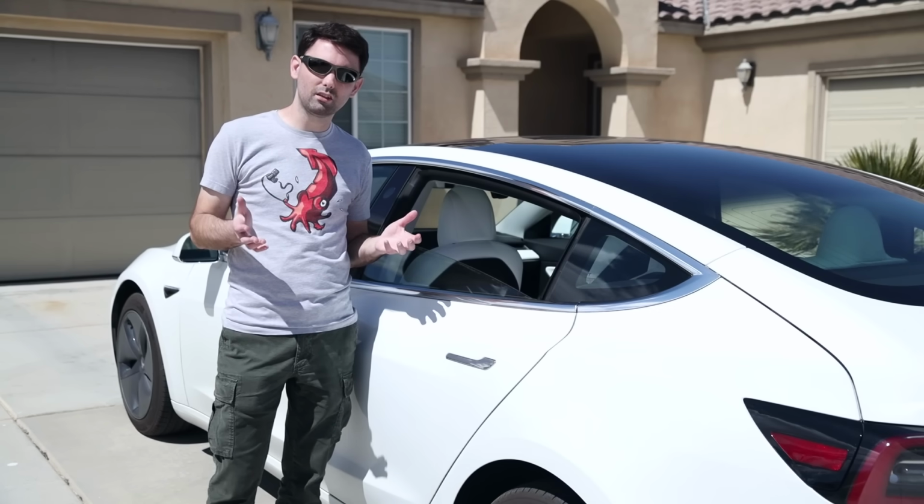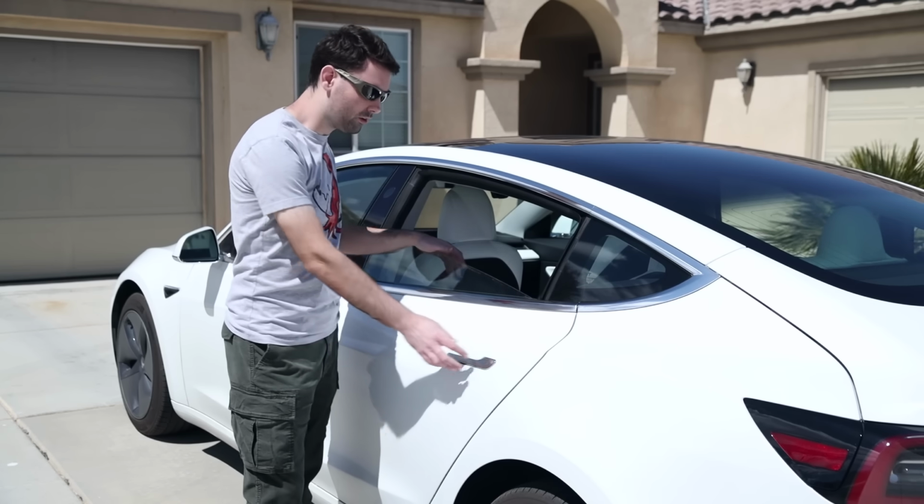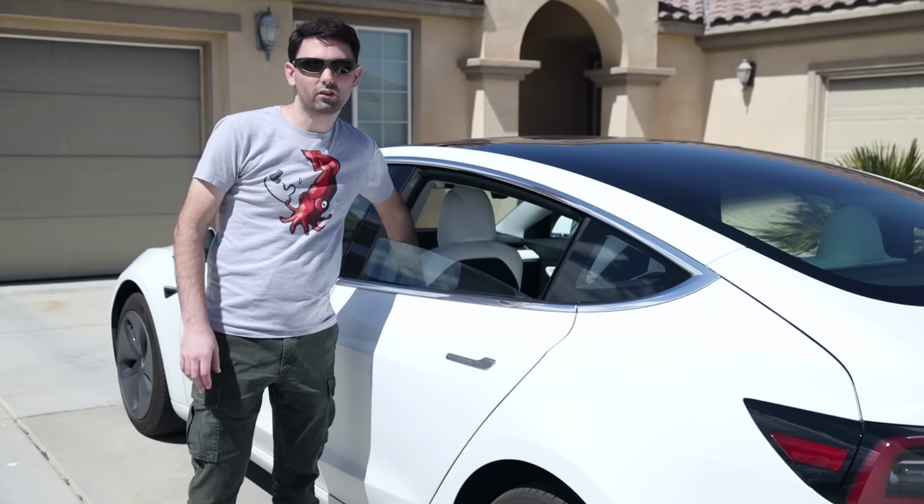Everyone, let's take a look at Tesla Sentry Mode, what it does, and whether or not it's actually useful. Tesla's factory alarm system has always been fairly limited in what it can do. At least in the US, it doesn't have any glass break detection, and it will only trigger if a door is opened while the car is locked. So, car is locked at the moment.